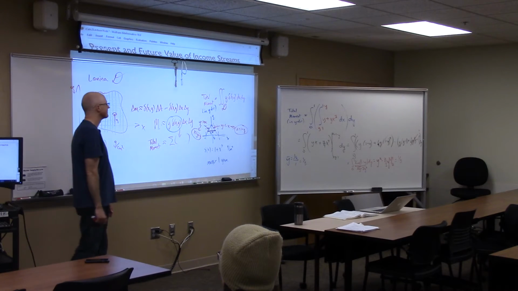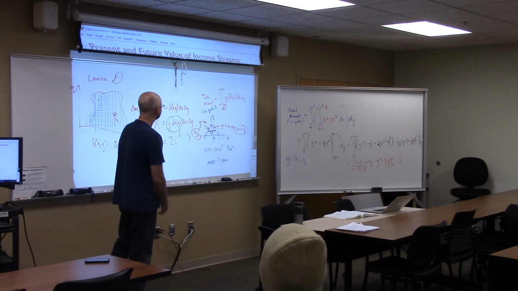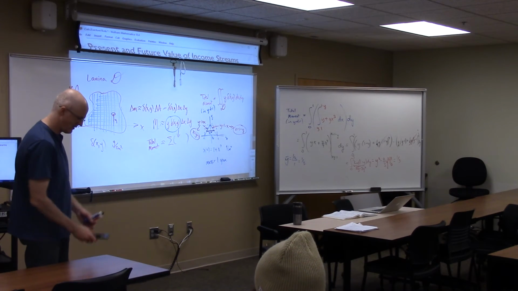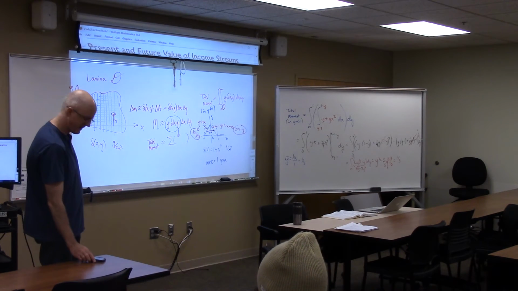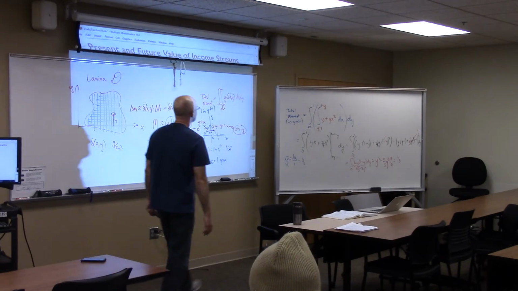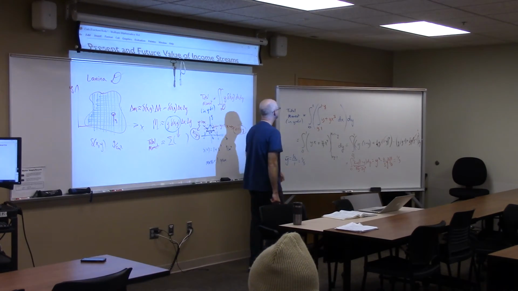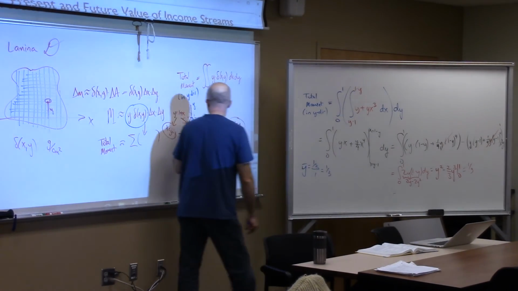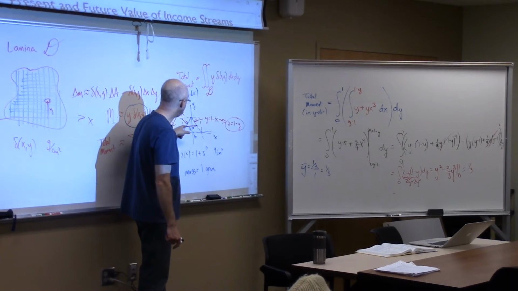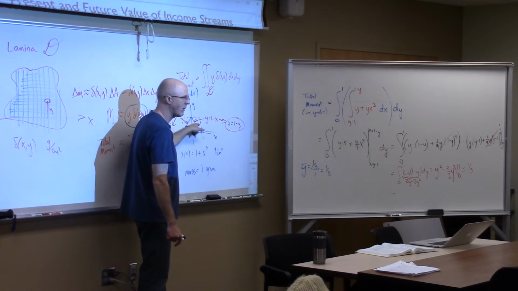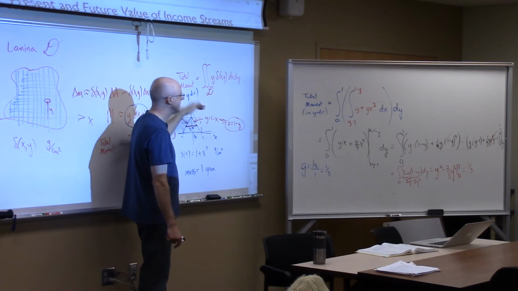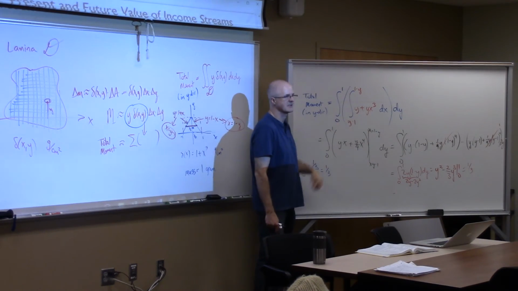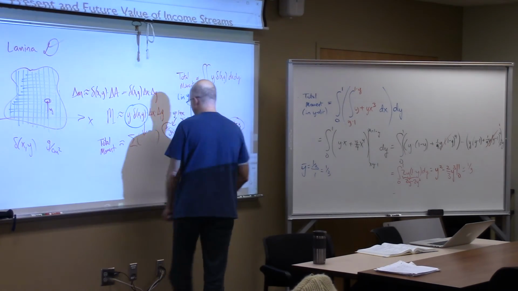Can you just explain again really quick the upper and lower limits in the integral that you did with respect to x? Well, yeah, I don't really want to take the time to do that. Okay. I understand you want to know. But it would take us too far afield. I'm just trying to say that for any given y, the x value needs to go between these 2 points, but that changes as y changes. So you need limits that change in y. It's sort of an intuitive reason.